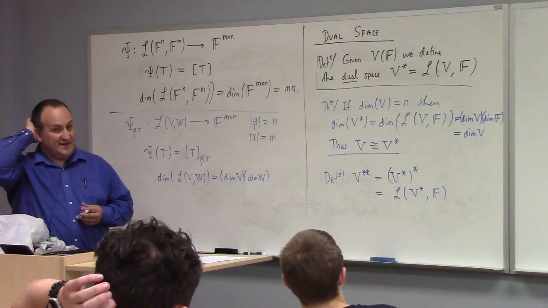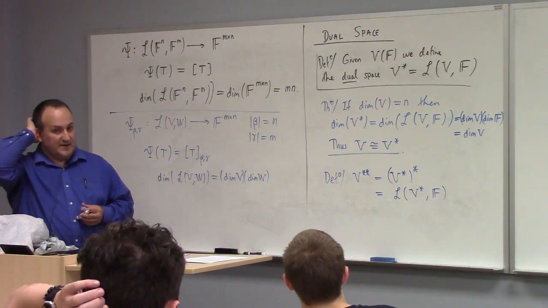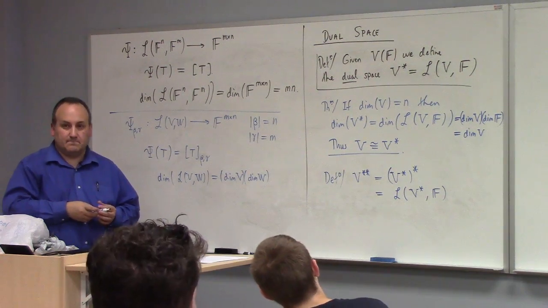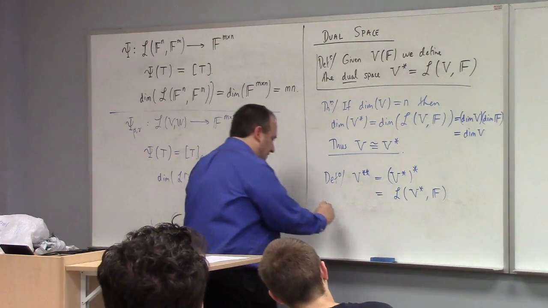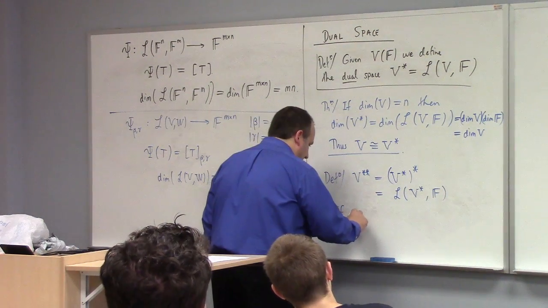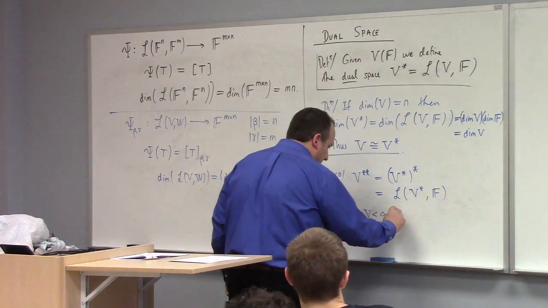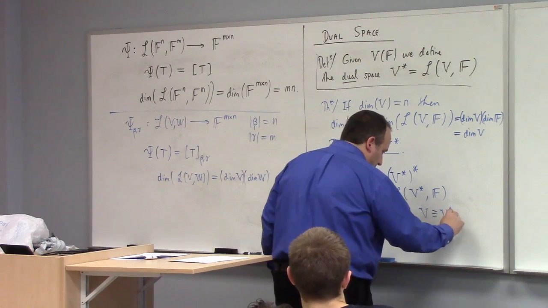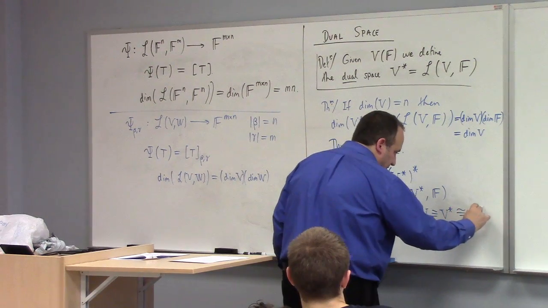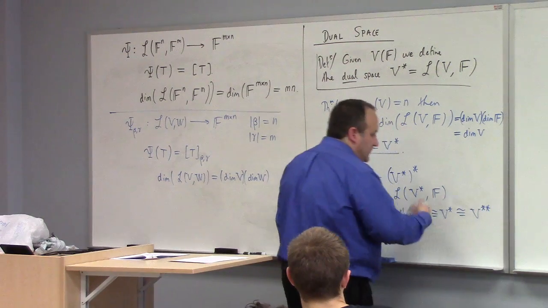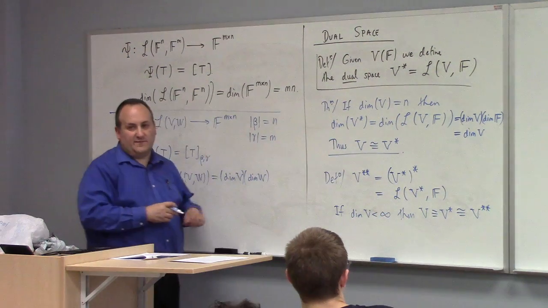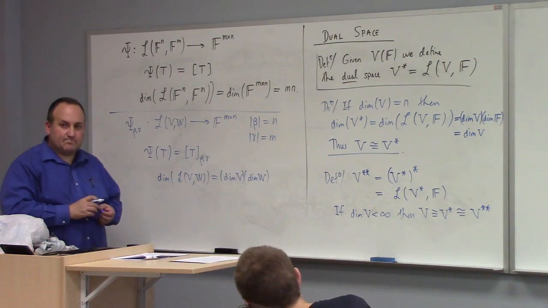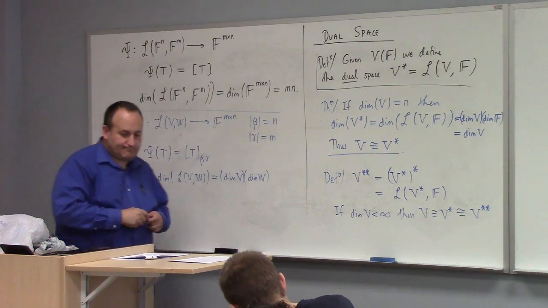And in the context of finite dimensions, this is going to again be isomorphic to V. So if the dimension of V is less than infinity, then V is isomorphic to V dual, and by the same token, it's isomorphic to V double dual. Because what is V dual but a vector space? And we just proved that any vector space is isomorphic to its dual, so we just apply the theorem again to the dual space.